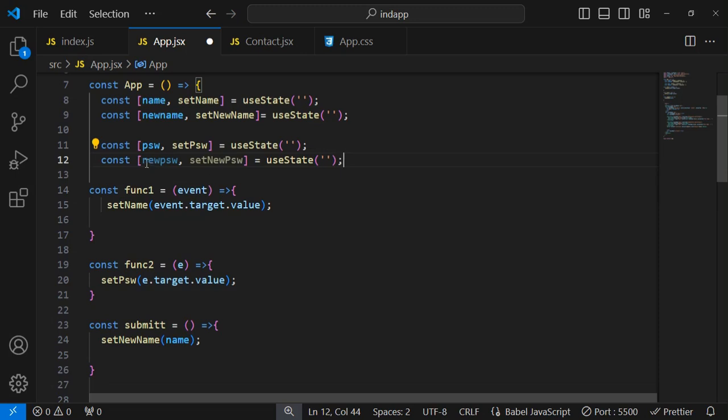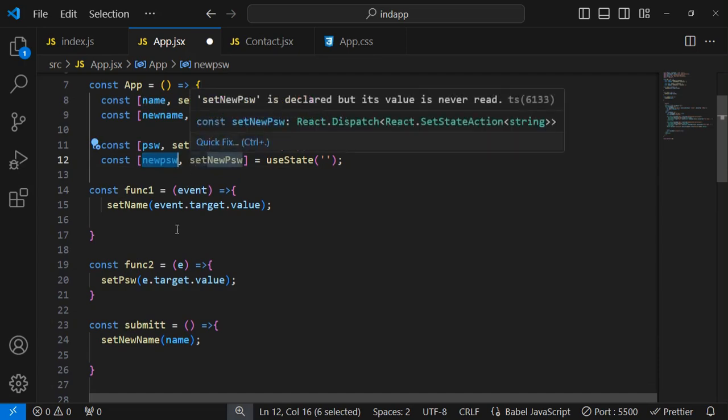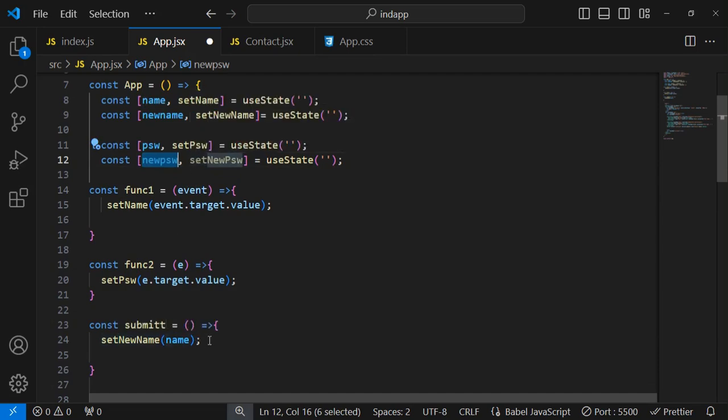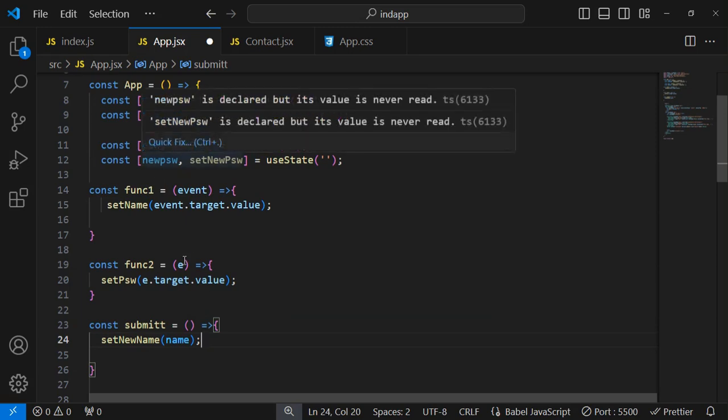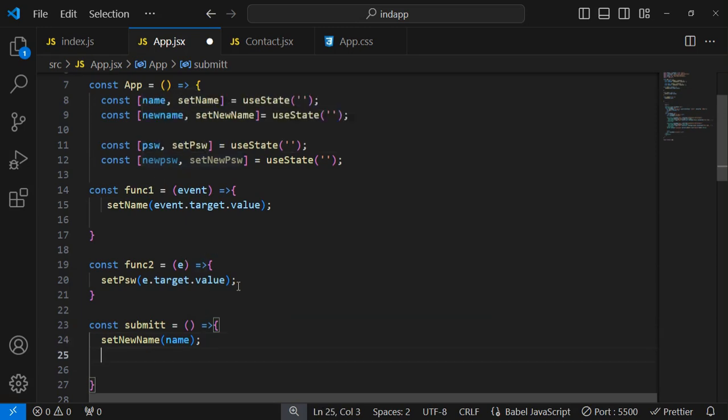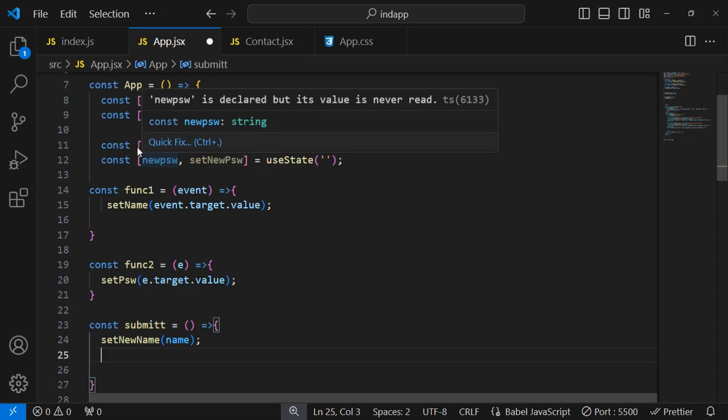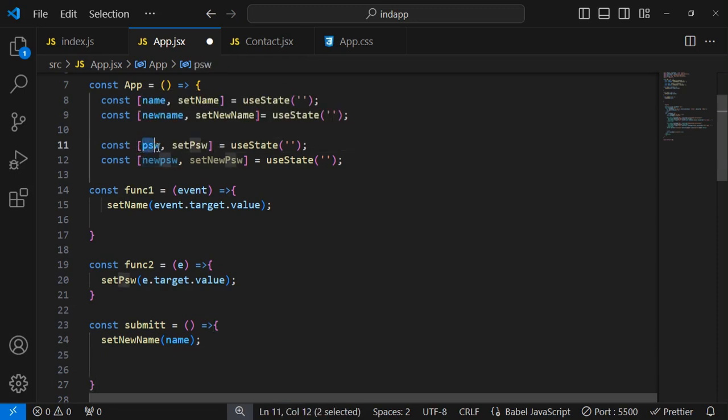So here newPSW is initially empty, so whenever this function is called, the value of newPSW should be updated with the value of PSW, which is our updated value here. This is our updated value on every change that occurs in our text field.